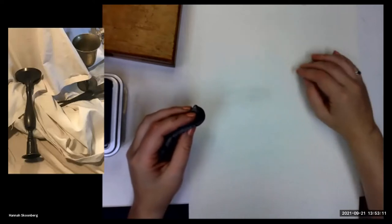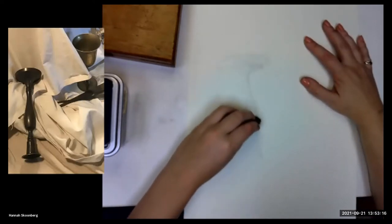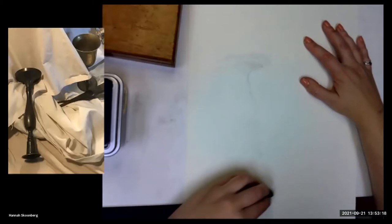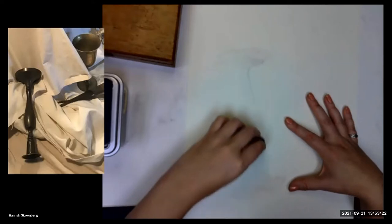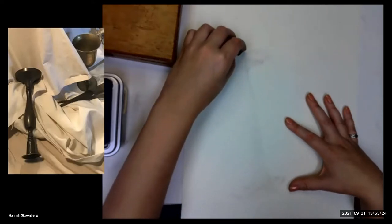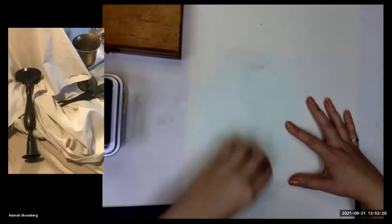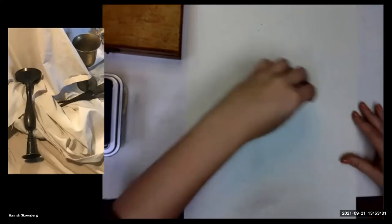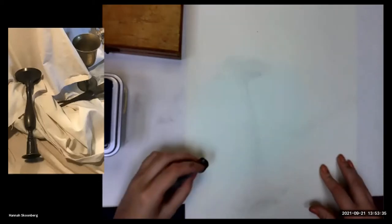I can say, okay, well, this is the candlestick. How far down is it? I can look at that and say, okay, it kind of ends right here. This is a general shape of the candlestick. It kind of comes up here. How far up? How much space? I can just try to see its angle. And then over here, I've got some shapes coming in from the side.